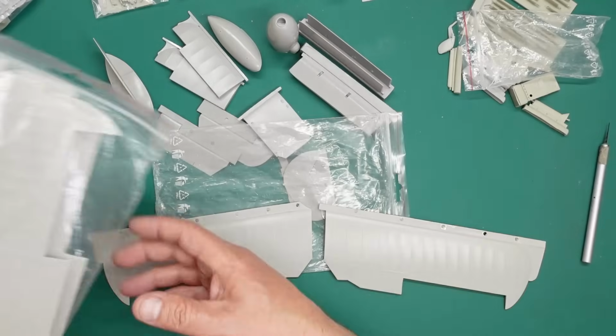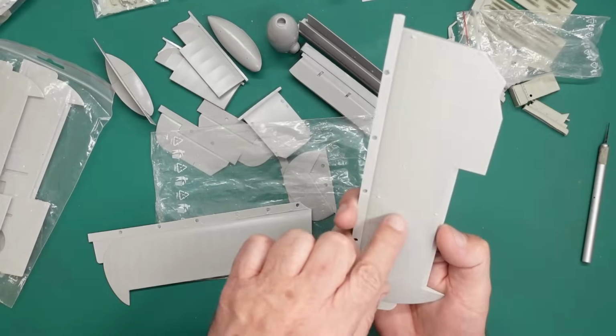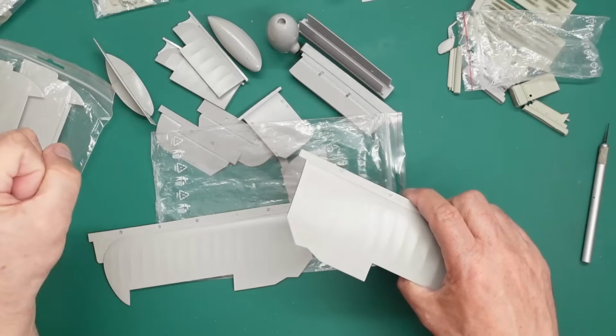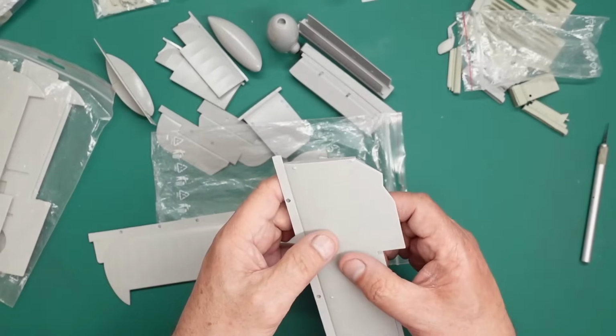And we've got our lower wings in there with all the same detail, but you can see on here the detail is lovely. You've got holes marked out for those struts to go in. Again, they've got the wire in them, so it's all going to be nice and rigid. What's nice with having the wire is you'll be able to pull your rig in or whatever, and yeah, rigging, great.